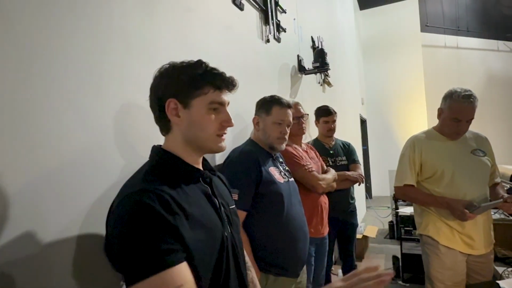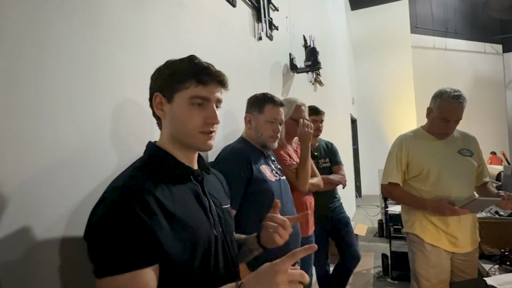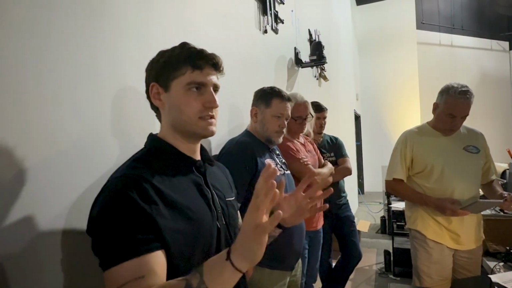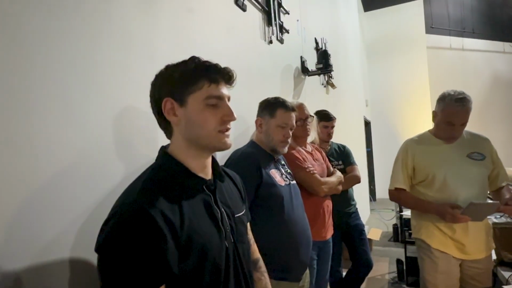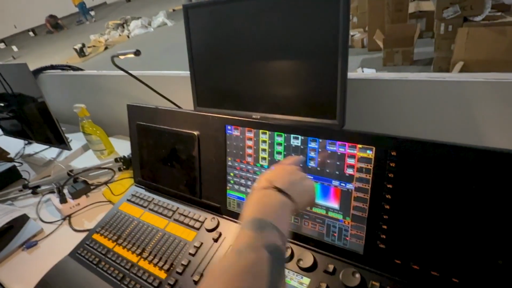So I've set this up the way that I typically set it up for churches that I commission for, where it's volunteers running it, and it's relatively laid out in a simple enough way to program it, right? So first things first, I'll just go through all these views. The top view is what's called a programmer view. These are all of our fixture groups.